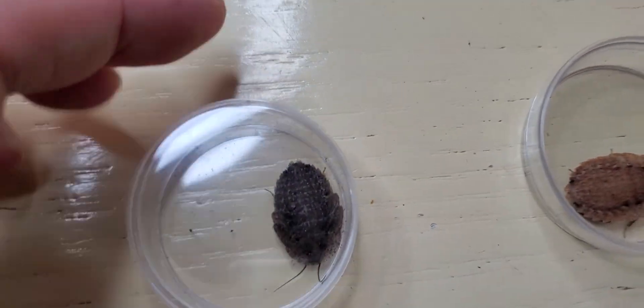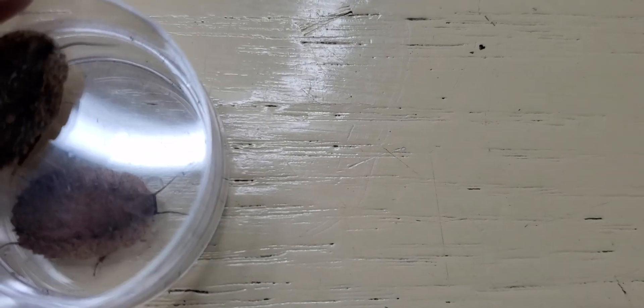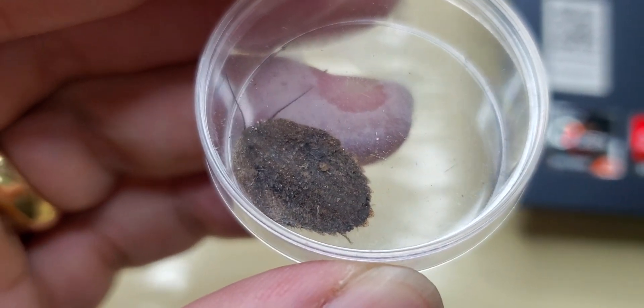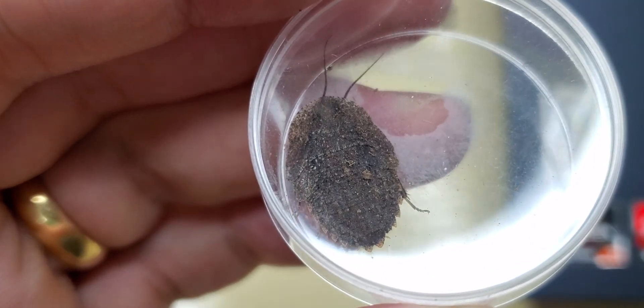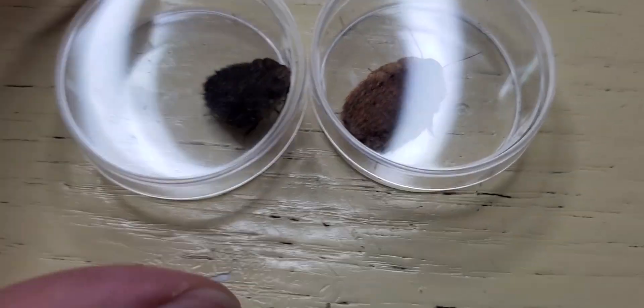Let's see if I can do this. This is a male — a very dark one. I don't want him to escape, so let's do it like this. This is a male and a darker colored male. You can see these are his pre-adult wings coming up, so let's see if he matures soon or not.